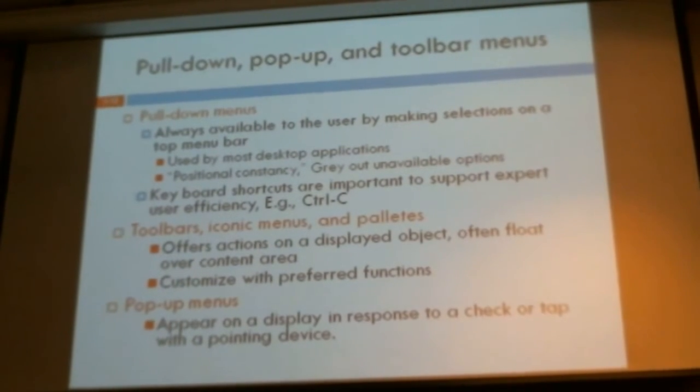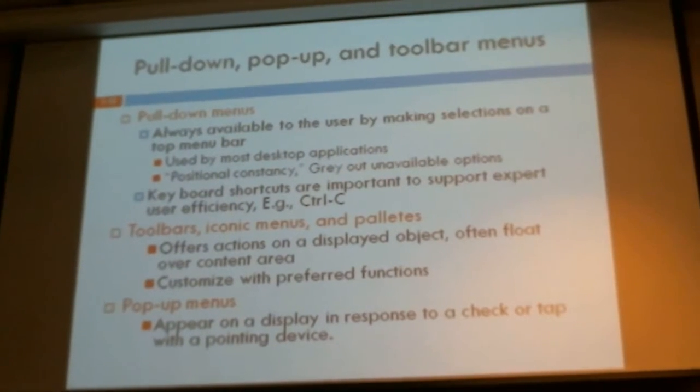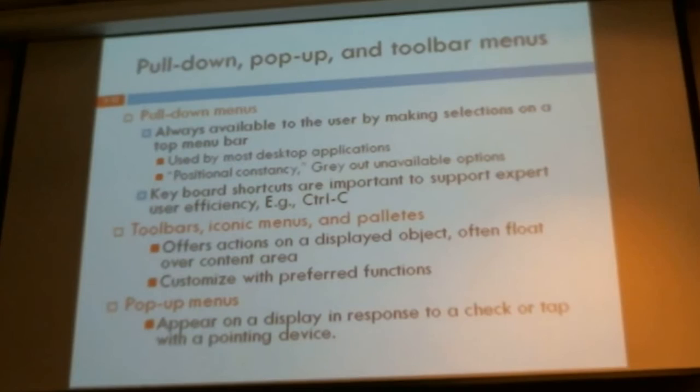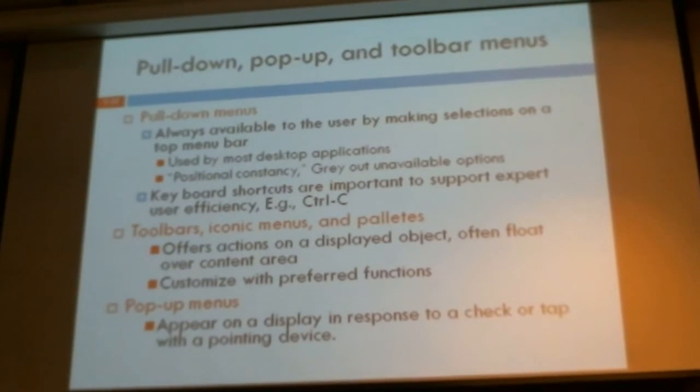The other place you see these a lot is navigation for mobile apps, where you don't have a persistent menu all the time because maybe they want to use that real estate for other things. So there's just one little place on the app where you click and then the menu pops up. The difference between pop-up menus and pull-down menus is that with pop-up menus, you have to do something to get them, whereas pull-down menus are more persistent and always there.